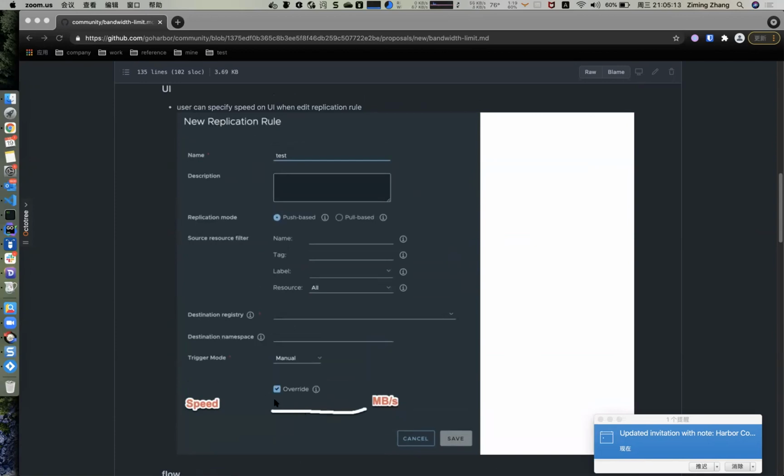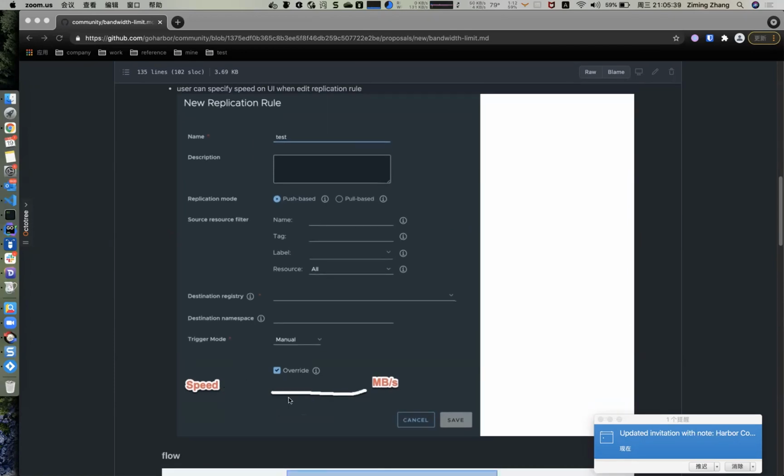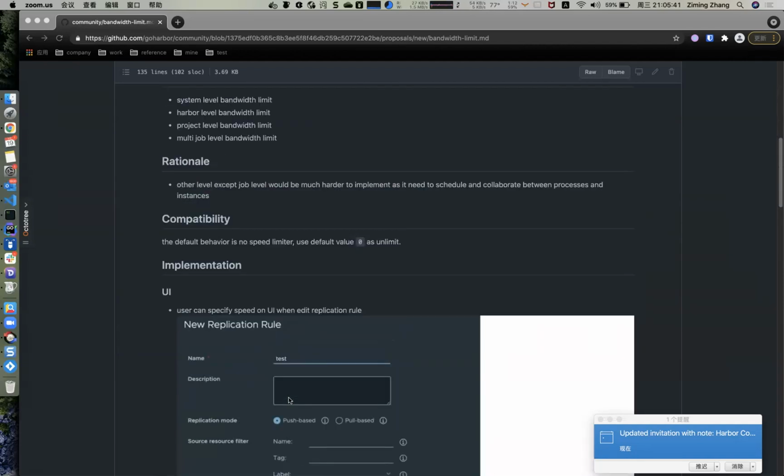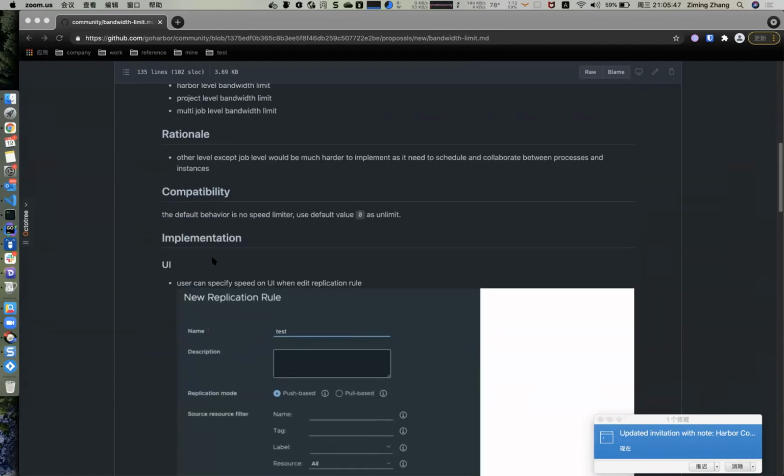Here he can set a speed for the replication job, and this will limit the replication job to that speed.